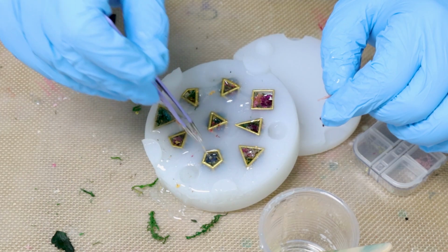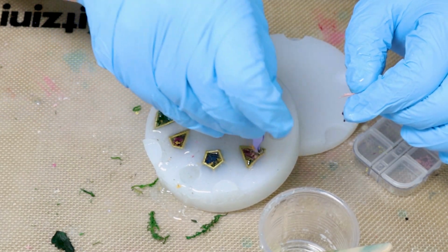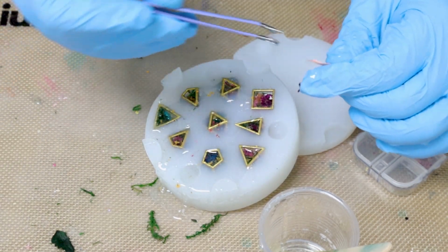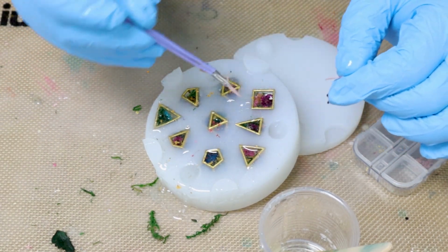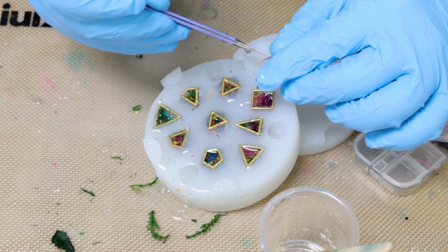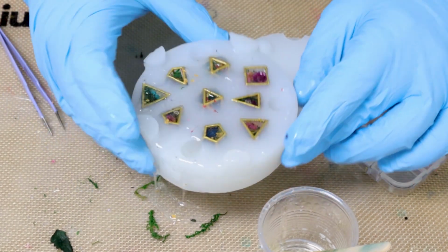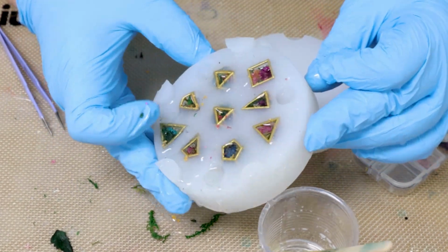I'm going to go ahead and place a couple more of these leaves just to, like I said, give it a little bit more depth. Kind of just got to trust the process at this point because you're really not going to be able to see due to all the bubbles and all the resin. Then these are all good to go.